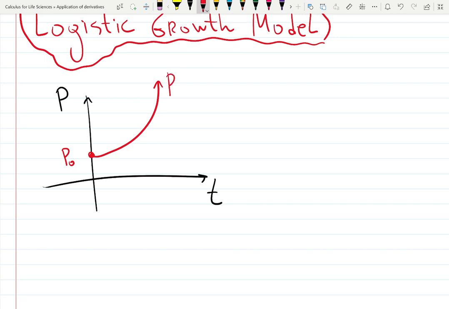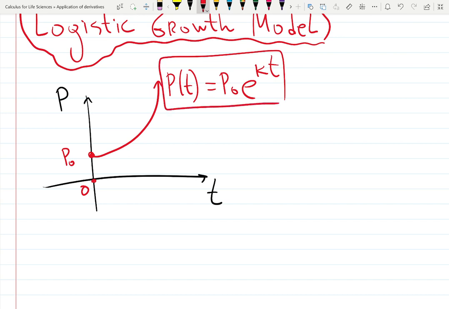And we said, oh, this is the model we call the exponential growth model, starting with the original value, P sub 0, e^(kt). That's exactly what we just learned. At 0, you plug 0 into t, it gives you P sub 0. This is the graph for the exponential growth model. We learned this already. Exponential growth model, not the logistic one yet.